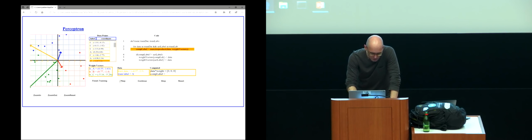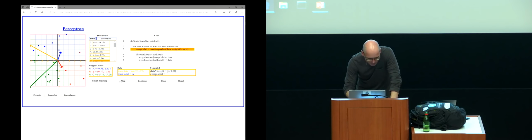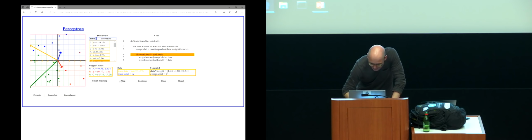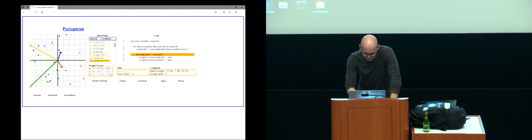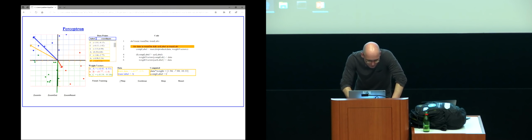It goes to the next one. That one kind of falls out of the screen. Not sure which color it has. It's going to check, is the color predicted, which it'll predict green, equal to the actual label? The label looks like it's blue, so it's not the same. So it's going to rotate the blue one away from this and the green one towards it. Seems to have some bugs, or my color readings are off. Let's finish training.